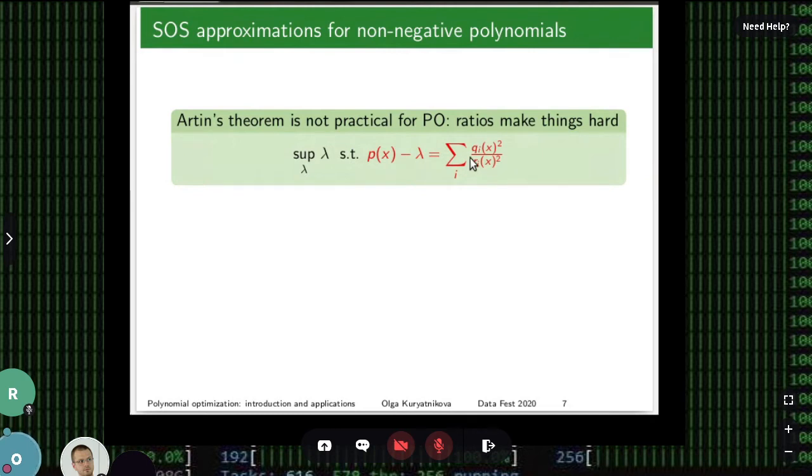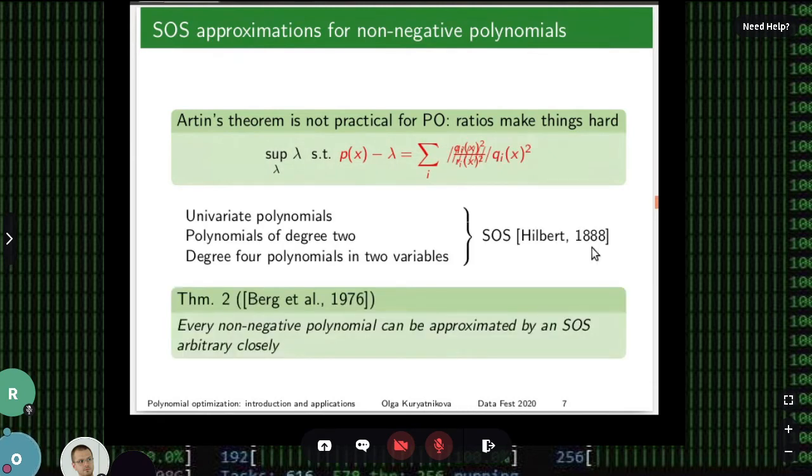And unfortunately, with this problem, there is no way that you can really go around it. So this problem is hard and very rarely used in the literature. Like, you can do some tricks and things, but in general, it is not very useful so far. Maybe some people will soon show how to use it. But so far, we restrict ourselves to sum of squares.